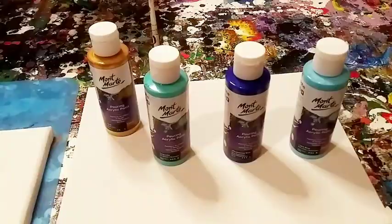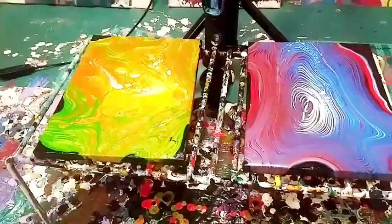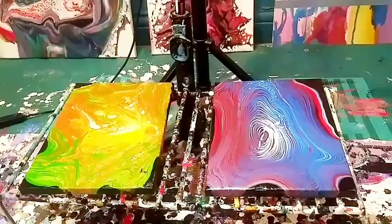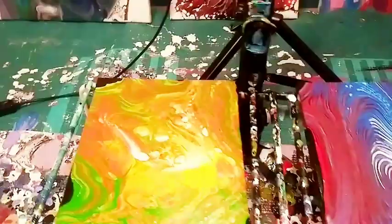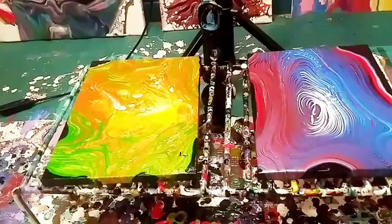But before we do that, I just want to show you very quickly how these guys dried. Now, these colors did not get darker, which is amazing. I love that. It pretty much stayed the same. There was a little texture, and I believe it's from the silicone, I'm gonna guess. The next time I try these, I'm gonna do it without silicone and just see the difference. I think that would be a good idea.